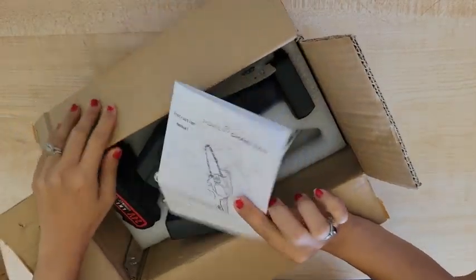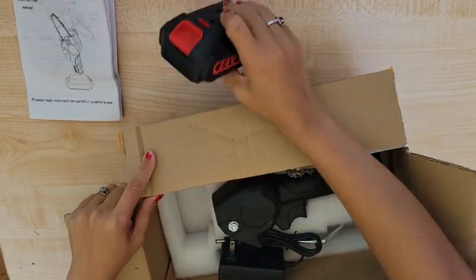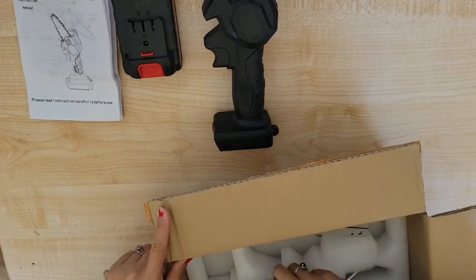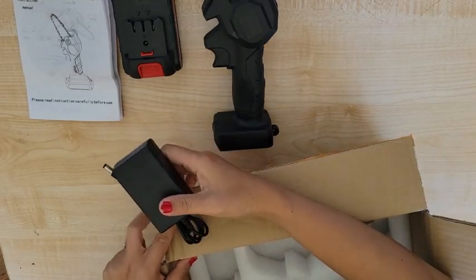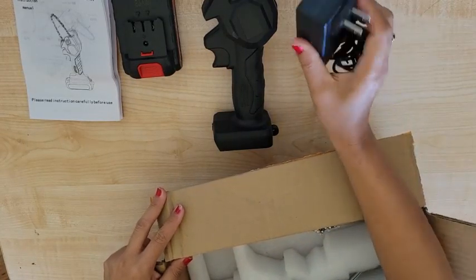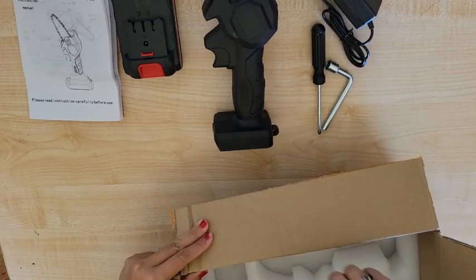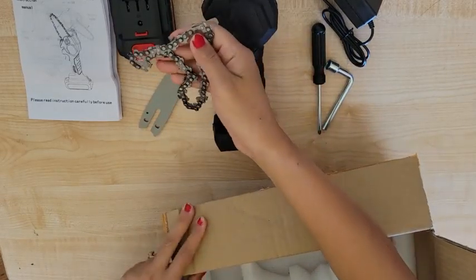So we have a manual, a battery, the main unit. Today we're gonna unbox and assemble it, and we'll try to cut a tree, because I really need to prune our tree outside so it will grow better, and some of them are dying so I need to prune it right now. So this is a charger, a screwdriver for loosening the bolts, the chainsaw blade, and the chainsaw teeth.